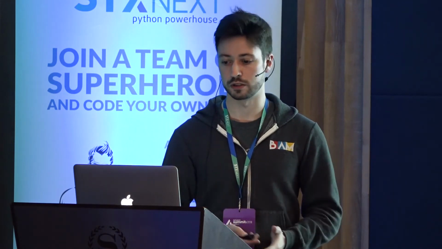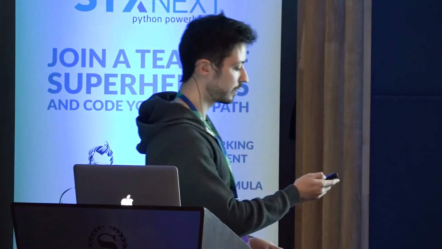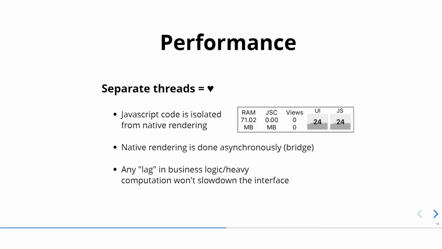Whereas when we were using Cordova, if the JavaScript was lagging at some point, at this moment your whole application is lagging, which is quite a bummer for most applications. So here is a screenshot of a profiler that you can open in React Native to see that your UI and JavaScript are on separate threads. And you can see here that we are not at 60 FPS because of I don't know what, but it's a good idea to launch it from time to time to see if you're running full speed.